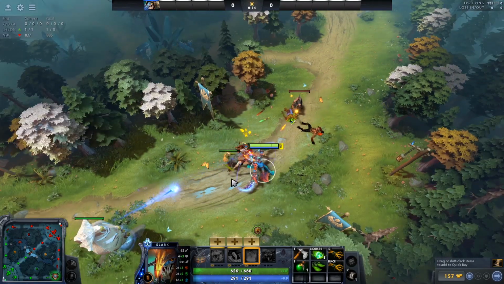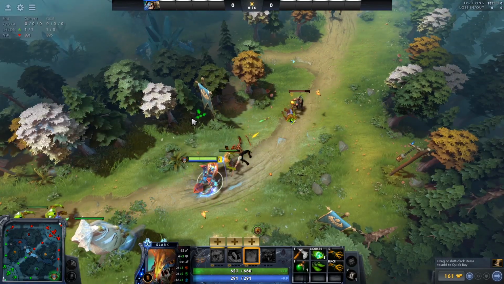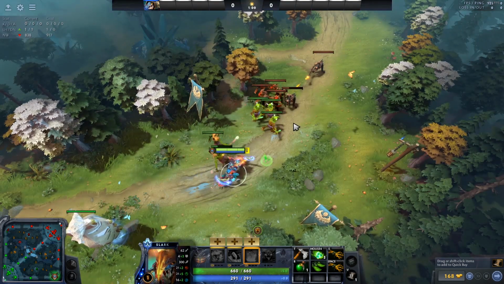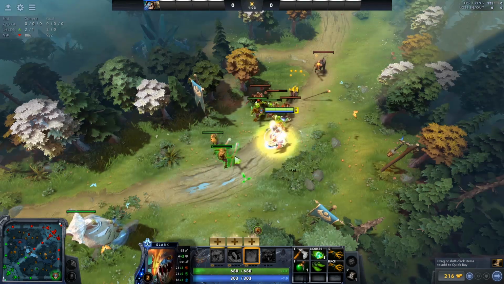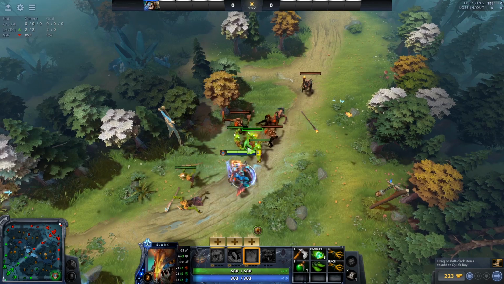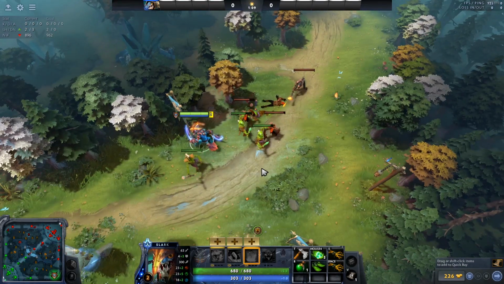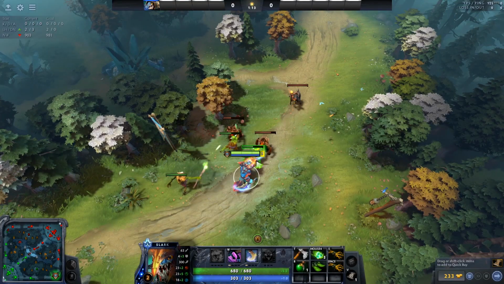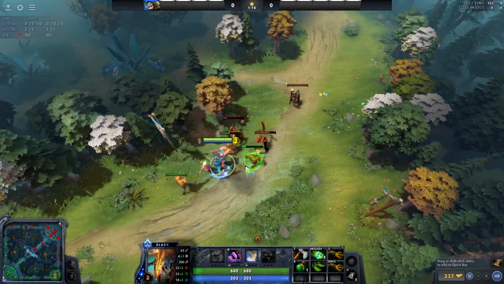to get last hits. Now, what I would say is, as a carry player, one of the things that you should be able to do is get last hits while also keeping your creeps right here. So you should be able to get into a custom lobby and keep your creeps right here forever. Basically, just never allow them to go anywhere else than meeting right here in front of your tower.